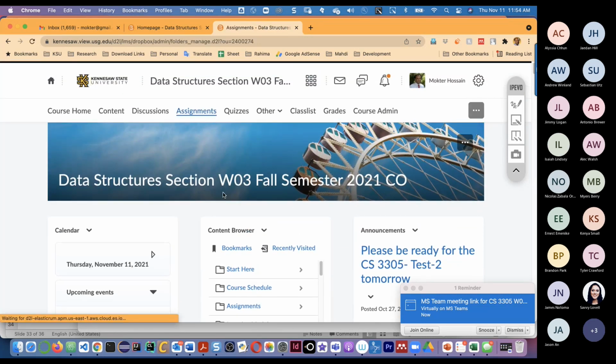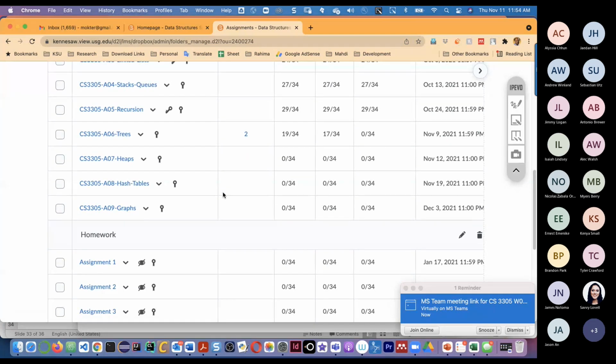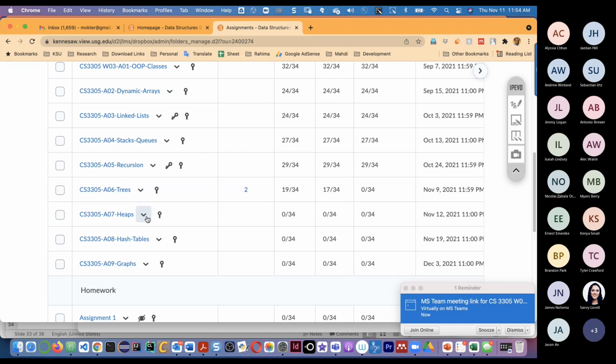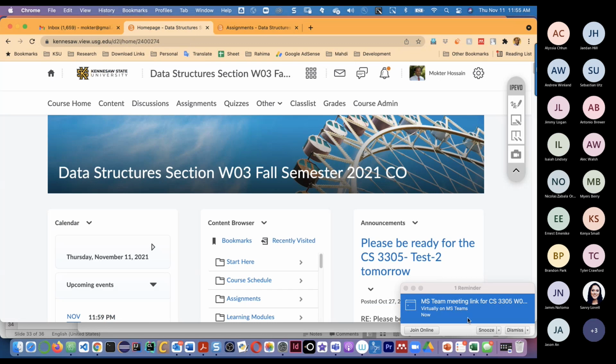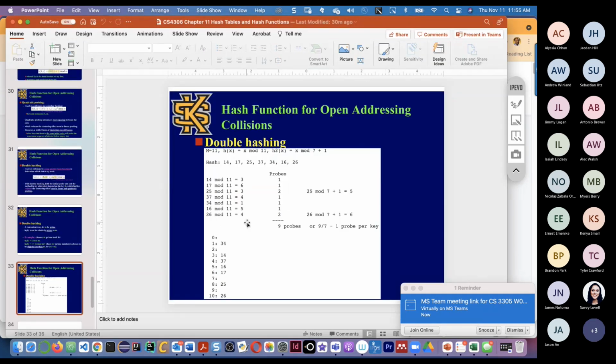So which assignment is due? The heaps. Heaps, right? Correct. Okay. Let me finish my topic, then I will see if I get time, then I will come back, or I will ask our GTA to discuss the assignment. Sounds good. Okay, thank you. Please send me an email and also copy the email to our GTA. Maybe tonight or tomorrow he has a session, right? If needed, I will extend the assignment for a few days, okay? All right, thank you.